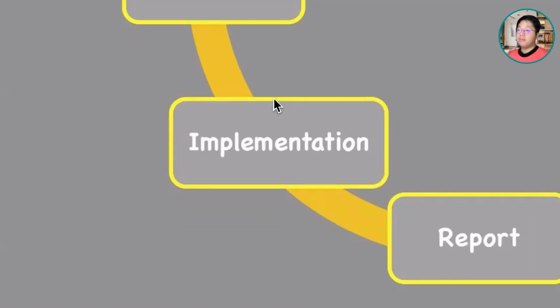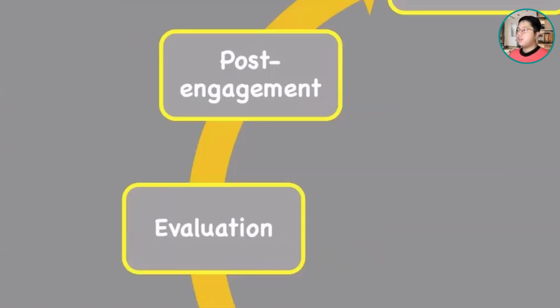Once the report has been completed, a decision should be made. The implementation should include the general design, the detailed design. It should include the testing and the performance monitoring and follow-up of the recommendations included in the report. And lastly, evaluation and post-engagement should be done on the decision or implementation of the recommendations in the report.